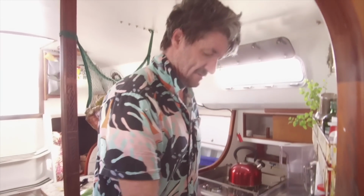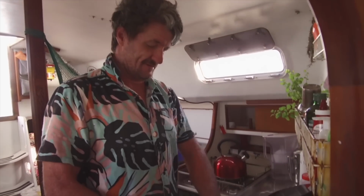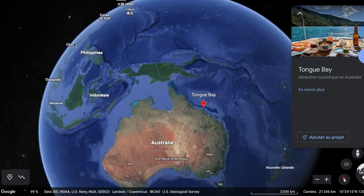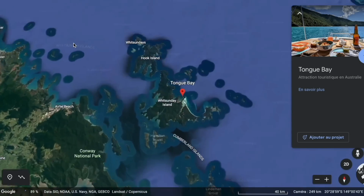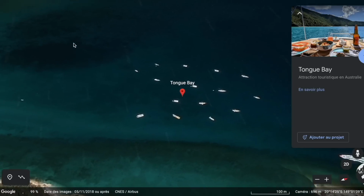Good morning, baby. How was this night? Not the most relaxing, sleepful night tonight. We're in Tongue Bay, which is, most of you will not know, but it's where you anchor when you're going to Hill Inlet or Whitehaven Beach, the big blue swirly place. I've been here before and I've never had it rolly, but it's a bit more easterly, and man, it is rolly. You'll have to see on these shots, but that was all night.